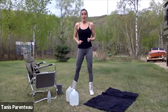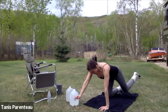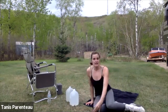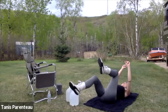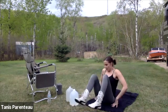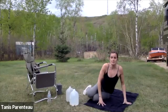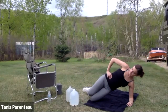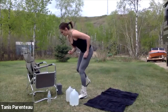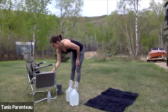Last move is gonna be a bird dog. So it's kind of the reverse of a dead bug. So we're gonna be on hands and knees and lifting opposite arm and opposite leg. An easier version of that is the dead bug. So opposite arm, opposite leg. Even easier is just legs. If either of those bother you, you can just go to your side plank from your knees, the easier version, or from your feet. So those are your options, and I'll repeat them, and then we're gonna do a little finisher at the end, but just a short, simple one.